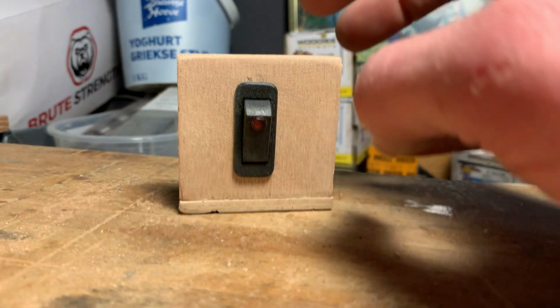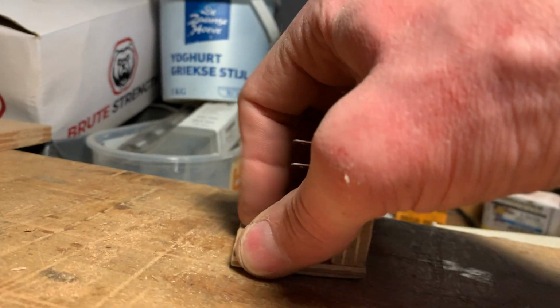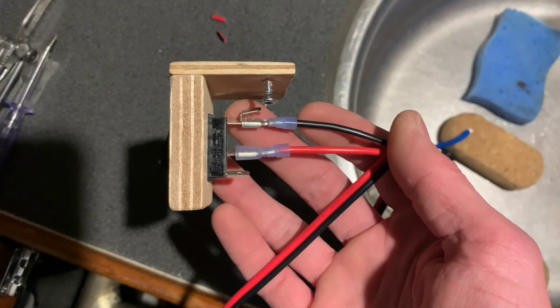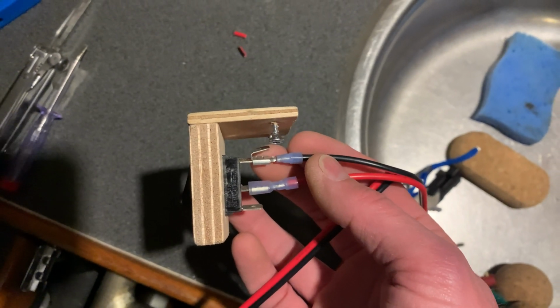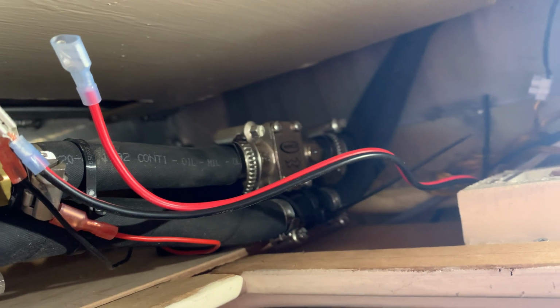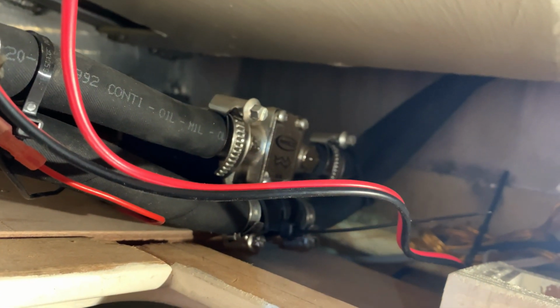Oh yeah, we need to be able to switch the pump on and off. Let's make a little switchboard thingy for that. So this I can use to screw it to wherever it needs to be screwed to. Here I can connect it. So decent cable clamps. The negative with an additional clamp to put the negative of the pump on, and then the plus can go there, and then it should work. And now I have to feed this cable through the hole over there all the way down there. Yes, I pulled it off, or actually I pulled it through. So now we have it here. Both connections, just need to put the switch in, wire it up, and see if it works.